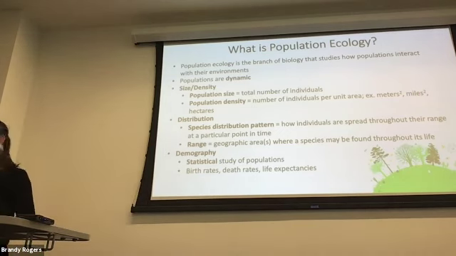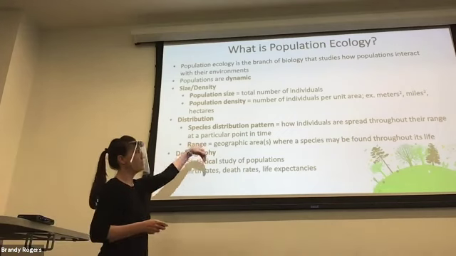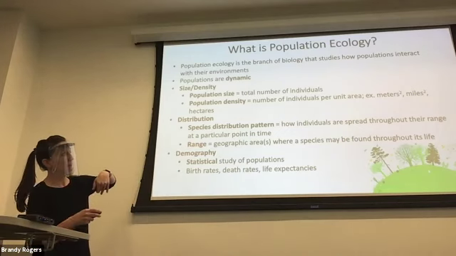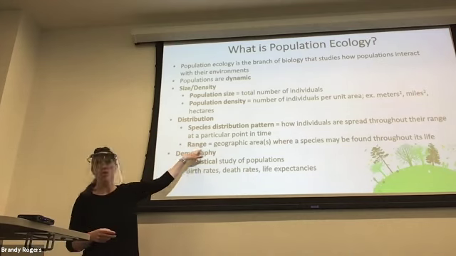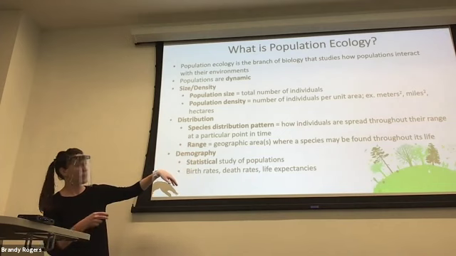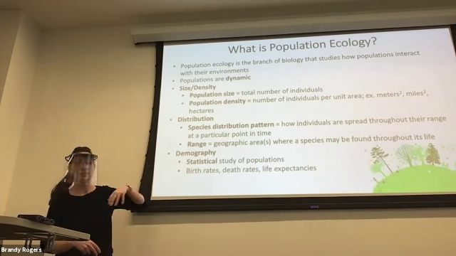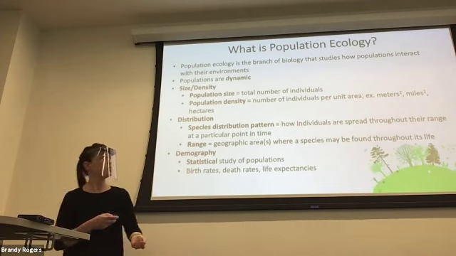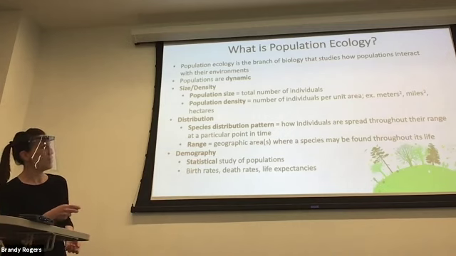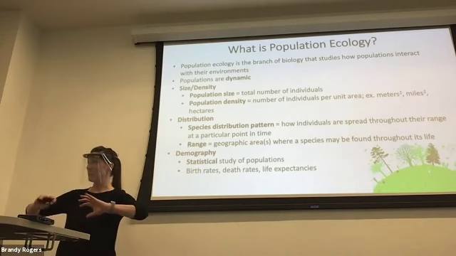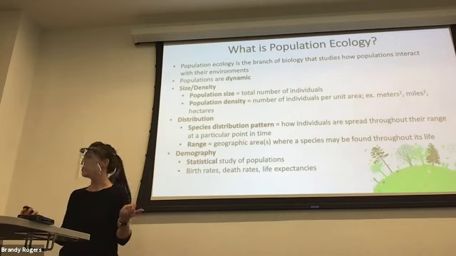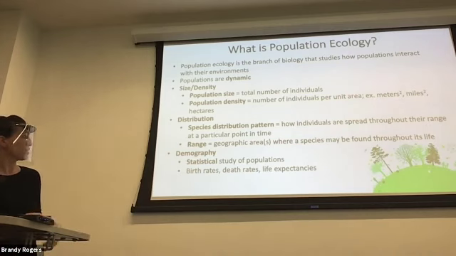Distribution. We'll talk about some species distribution patterns, which is looking at how individuals are spread throughout their range. You remember what the range is, right? We talked about this last time. It's just where in the world, geographically, a species is found. We'll look at range maps and talk a little more about that. But within the range, how do the organisms use that space? Do they clump together? Do they defend individual territories? What are they doing? That's species distribution patterns. So we'll look at those.